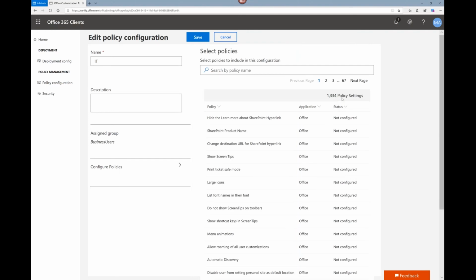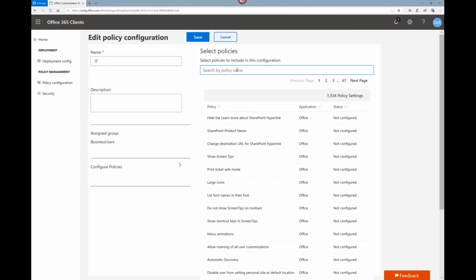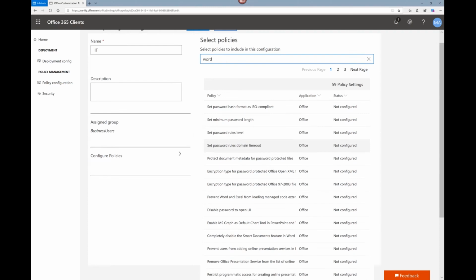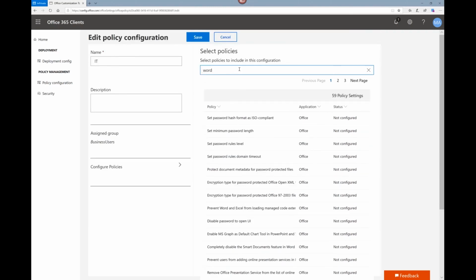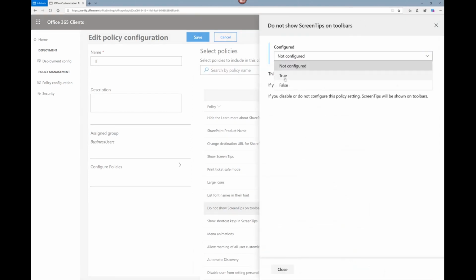And again, this might take a little bit of time going through 1,300 policies, but let's say I want to change the policies for Word. Again, then it will, at some point here, no, I'm not sure why it's not showing. Let's configure the screen tips.